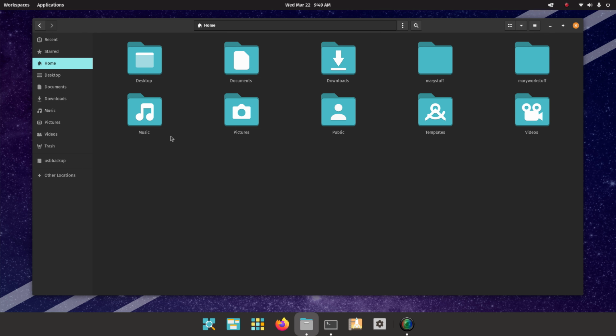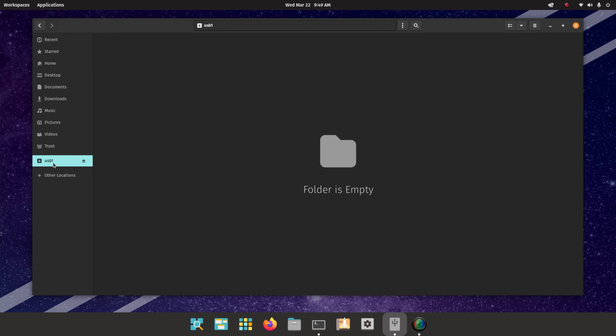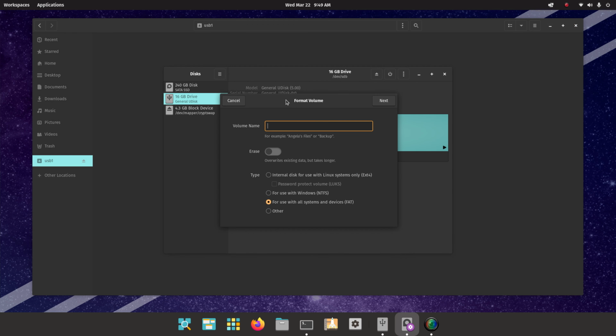So I'm going to eject that and I'm going to switch this up now, folks. I'm going to actually insert a USB stick. And I'm not sure if it's formatted or not. It doesn't matter. Well, that one's called USB 1. Does it have files? No. Let's just format that for the sake of argument. And it automatically opens this box up with this highlighted. This is, again, the GNOME disk utility, and we're just going to call it the same name. Or do you want to call it something else? I'll use uppercase.